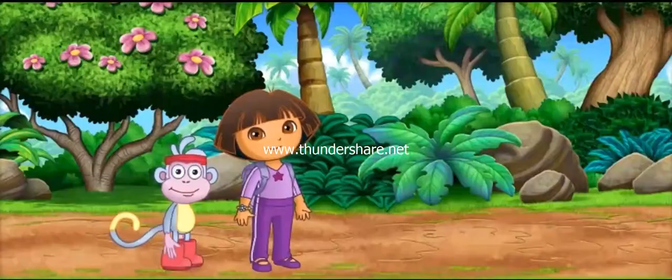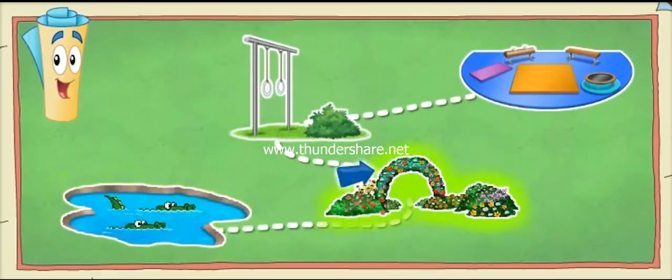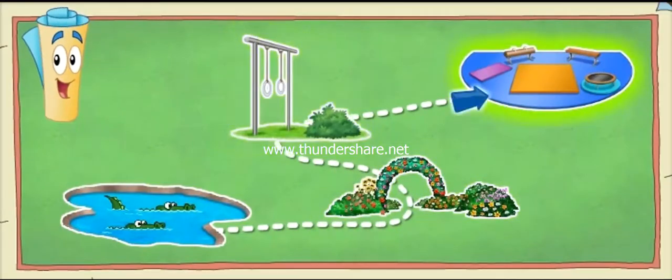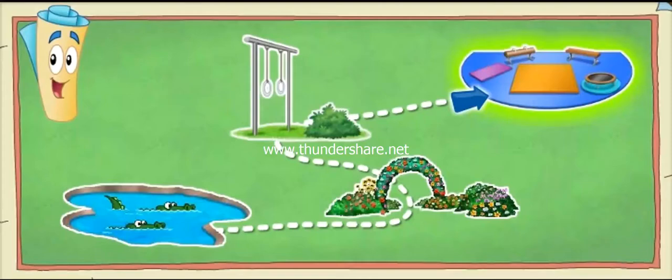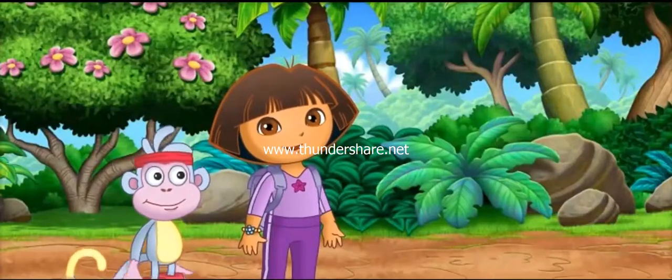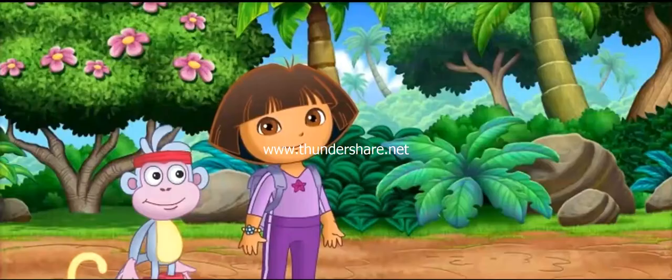Let's check map. Map says we have to balance beam walk over Crocodile Lake, trampoline jump through the flowery garden, and swing on the rings to get to the gym! Wow! Fantastic gymnastics! Will you help us find the rainbow ribbon so I can do my ribbon dance at the show? Fantástico! Vámonos! Let's go!